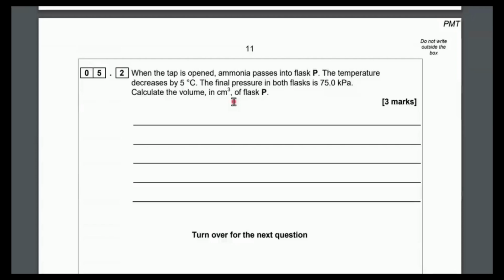Guess what? We're doing a PV equals nRT again, but this time we want to calculate the volume. So let's rearrange PV equals nRT. How would you rearrange that to find volume? Well, divide both sides by P, and I'm going to end up with n times R times T divided by P equals volume. Now, what's beautiful here is we already worked out the n. I believe it was 0.04091 from the last question.